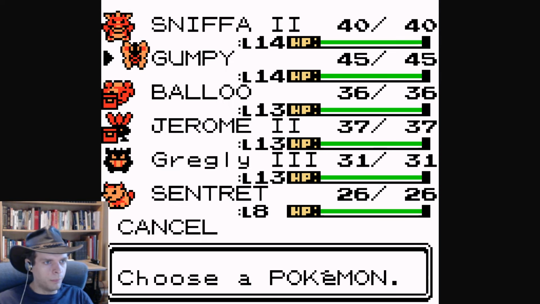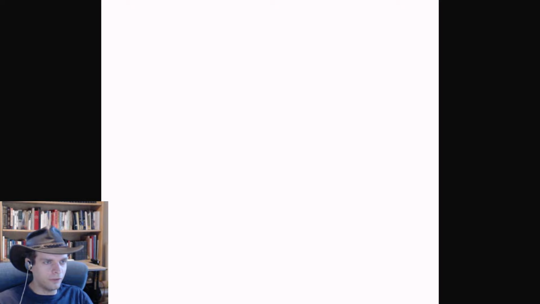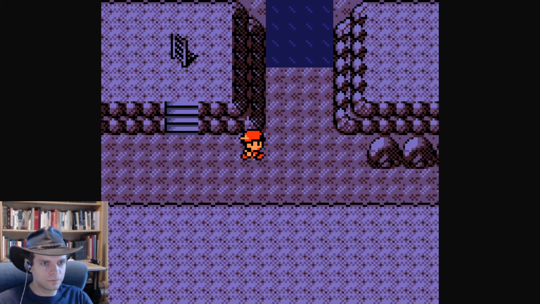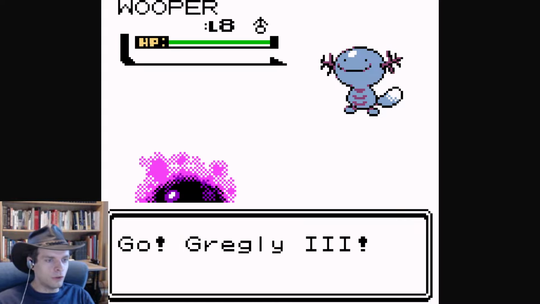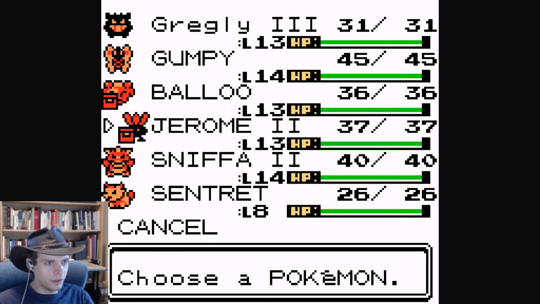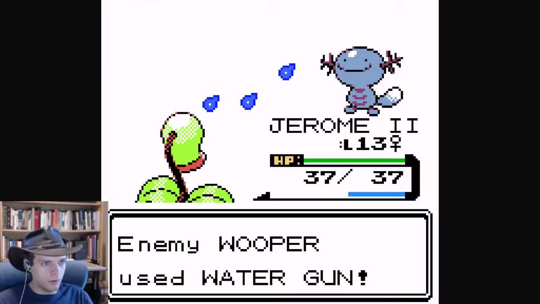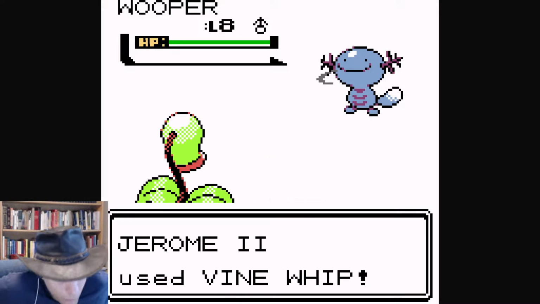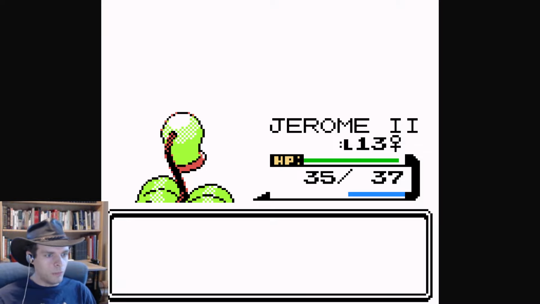Alright, who's next? Gumpy already 14, Baloo, Gregly. Gregly's gonna have trouble. All he has is Lick for damage. God, this is gonna be bad. We might have to do a swap strat of swapping Gregly out. Water Pokemon. Yeah, let's do the swap strat. And we'll level multiple Pokemon at once. We'll go to Jerome, who will one-shot this Wooper with a juiced-up Vine Whip. Water Gun, not very effective. Bad decision. Two damage. Vine Whip, however. Absolute destruction. Fatality. Enemy Wooper destroyed.